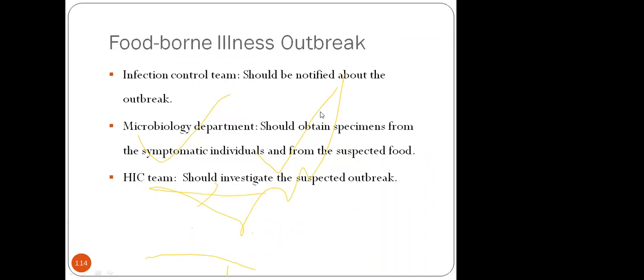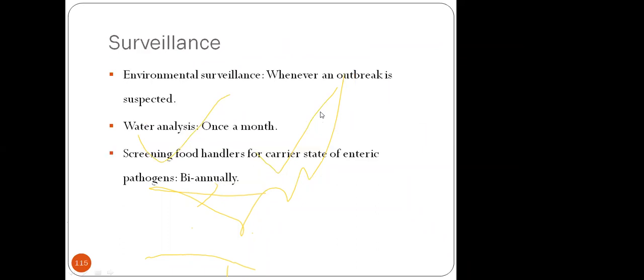In case of a foodborne illness outbreak, say typhoid or cholera and others, the infection control team should be notified about the outbreak. The microbiology department should obtain specimens from the symptomatic individuals and from the suspected food also. The HIC team should investigate the outbreak.